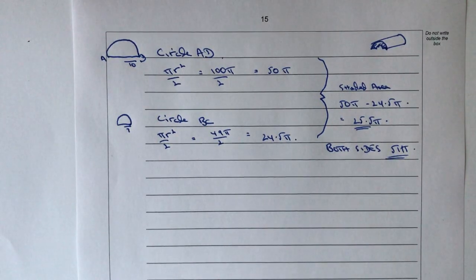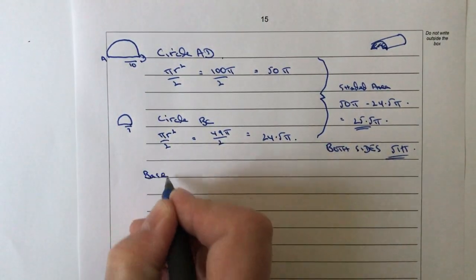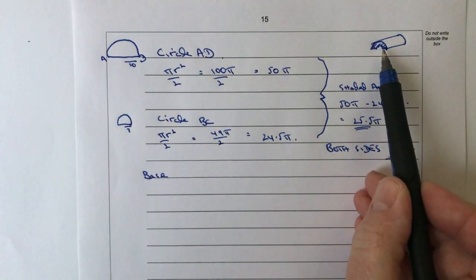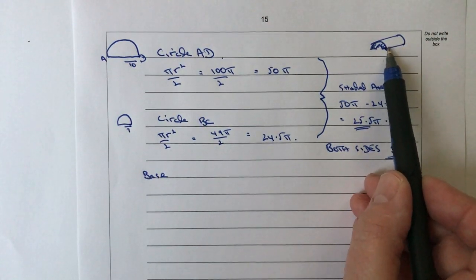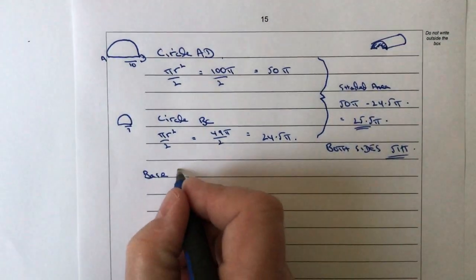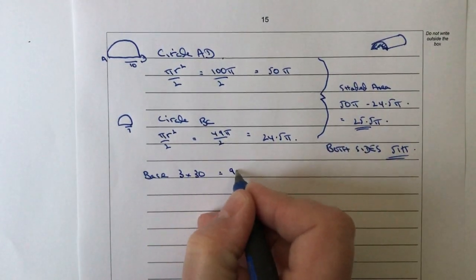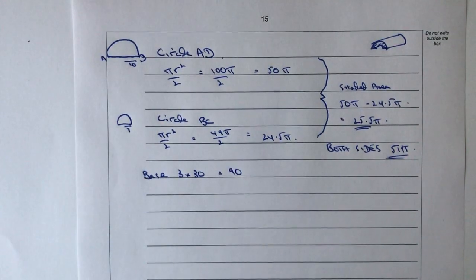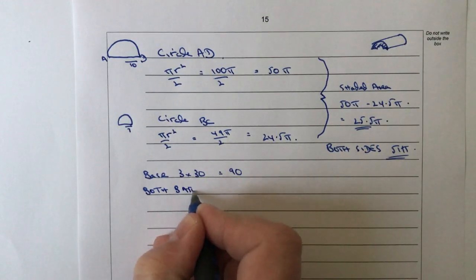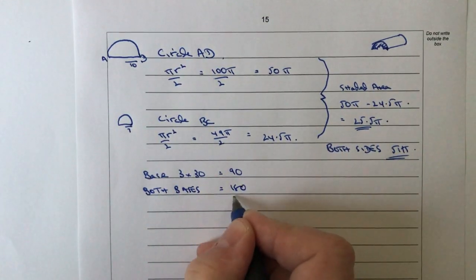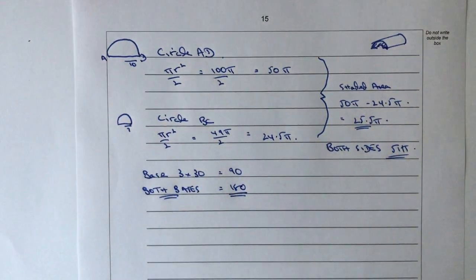All right, then let's have a look at the other bits and pieces that we need to add on to this. Well, we've got a base. Now we know the tunnel itself is 30 centimeters long, so the base on one side, and what I'm doing here is I'm just basically working out the very bottom area of this half pipe, if you like. So it's that bottom area. The base is going to be 3 times 30. Okay, so that's going to equal 90. Okay, but again, I've got both bases. So both bases, and that's going to be 90 doubled, which is going to give me 180. Okay, so hopefully that's all right.